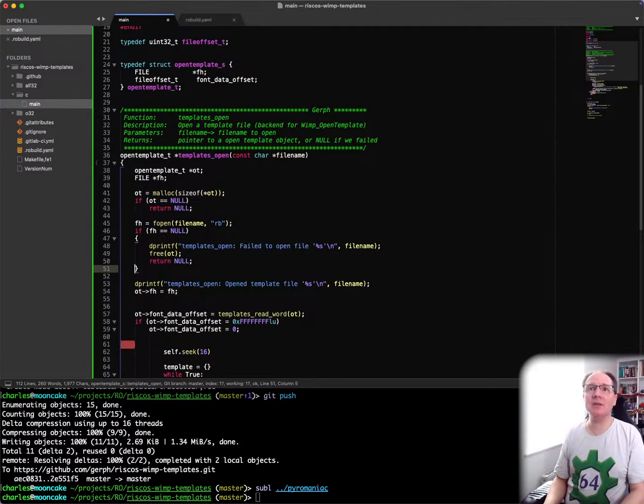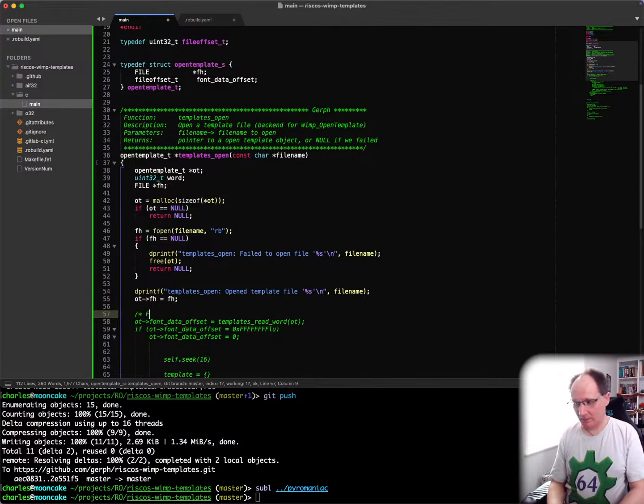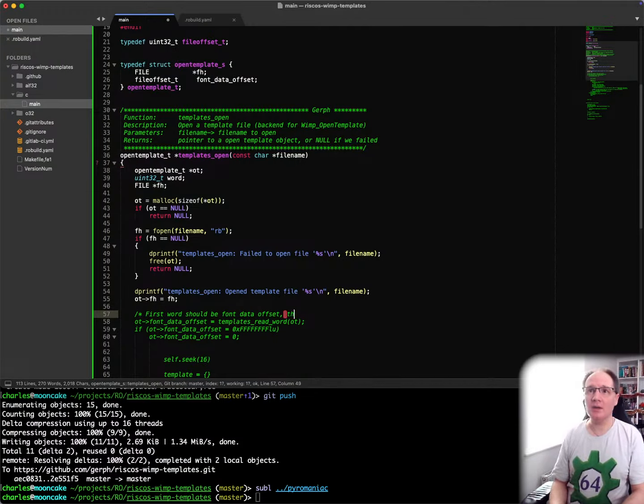Which probably means we need to actually give these a uint32 word. Okay. So first word should be font data offset, then 3 words of zeros.